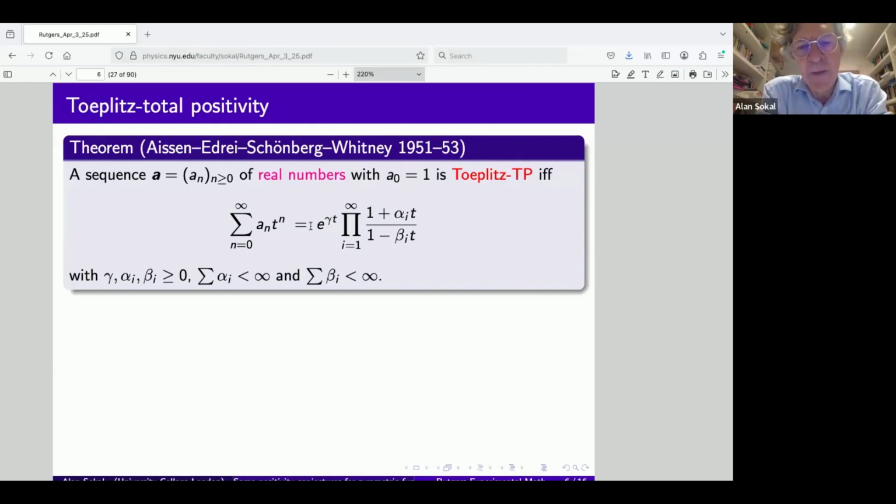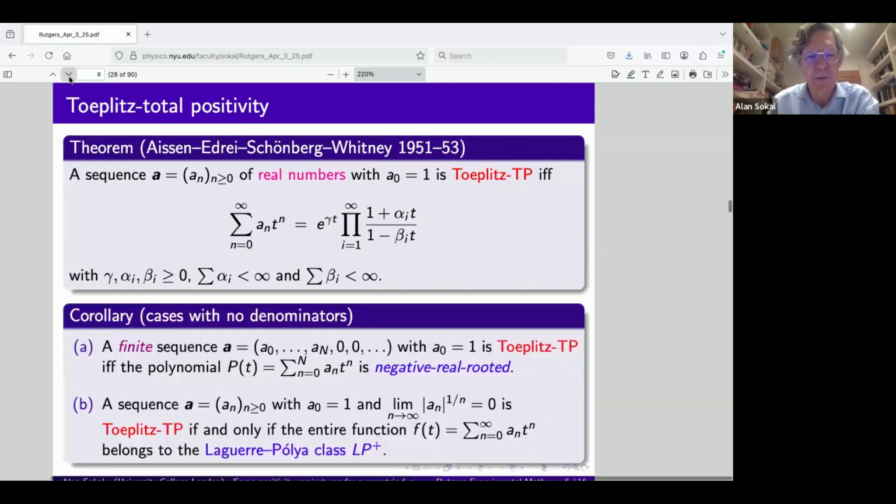And part of the proof is fairly straightforward linear algebra. And then the last step uses Nevanlinna theory of entire functions. The last step is highly non-elementary. And it would be really wonderful if some proof could be found avoiding Nevanlinna theory of entire functions. But in the 70 years since then, nobody, to my knowledge, has succeeded in doing that. But anyway, we have a characterization of Toeplitz total positivity for sequences of real numbers.